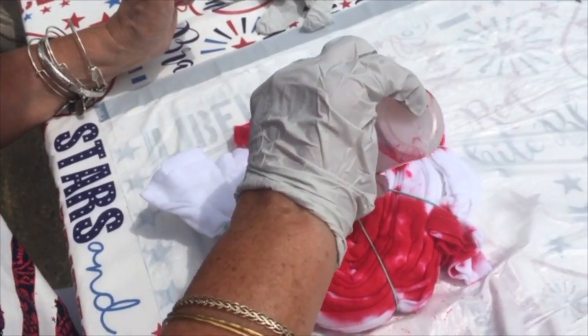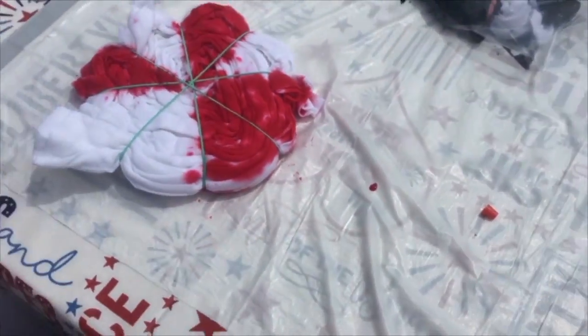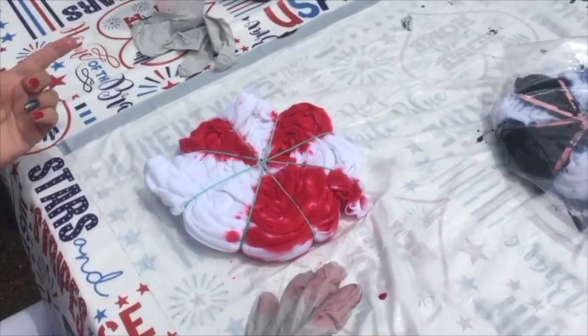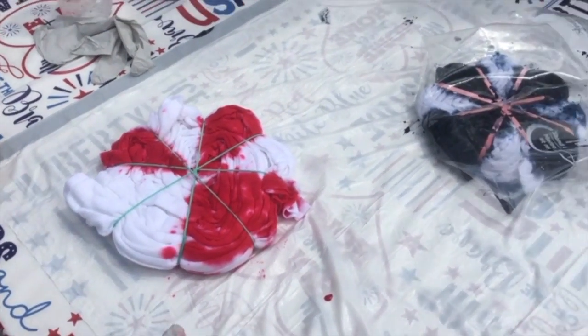All right. Now, did you think I got it all? All right. You're good. Okay, Stace, how's that? Okay, hold on. Beautiful. A little off-centered, but it's all right. It's going to work out fine. I'm very crafty.